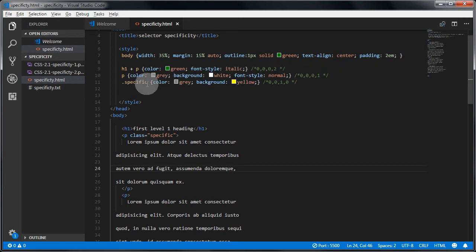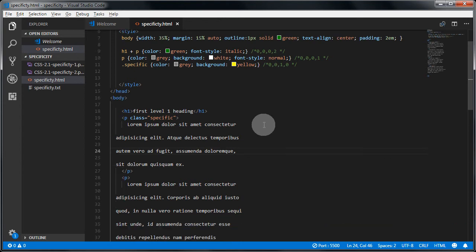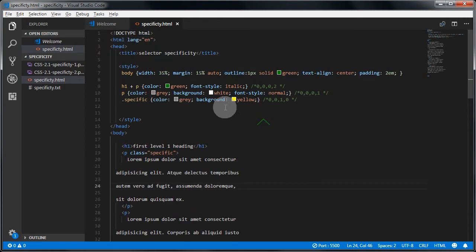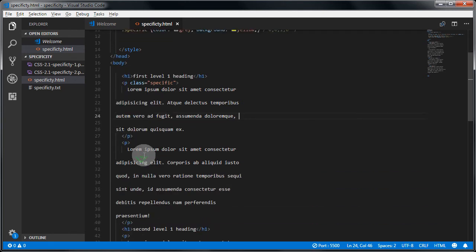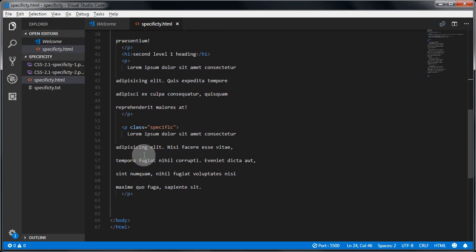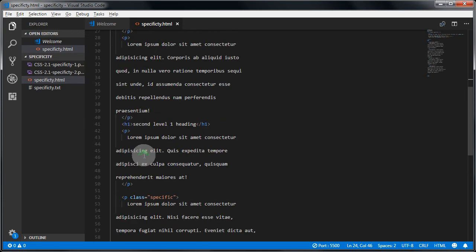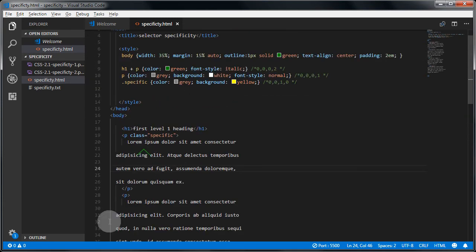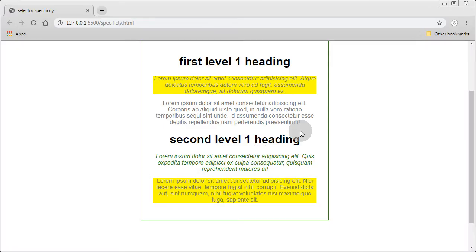So the background where the specific class is applied is yellow. So yellow is the first p after h1 and the last p.